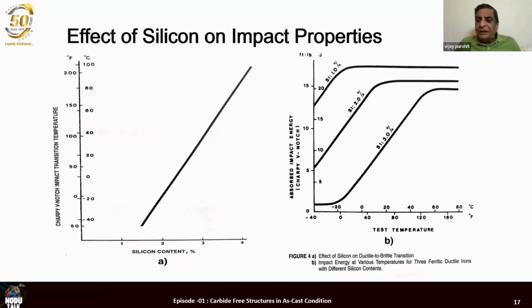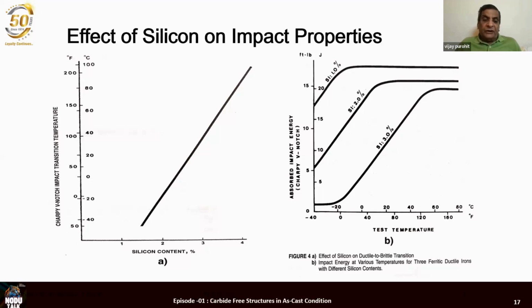For normal castings, the impact properties are normally not mentioned, not required. But for low temperature or cryogenic applications, you have to keep the silicon on the very low side. Otherwise, even a drop of a hammer, a drop of a screwdriver, a drop of a plier will break the housing if it is kept in the minus 40 degrees or minus 50 degrees.